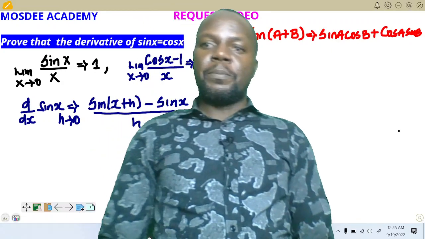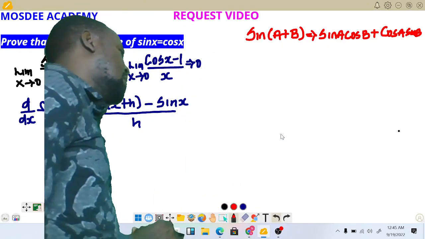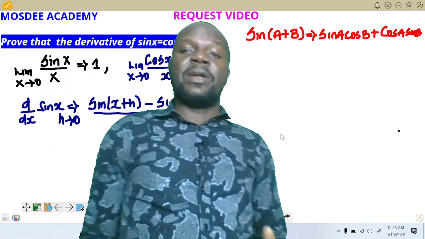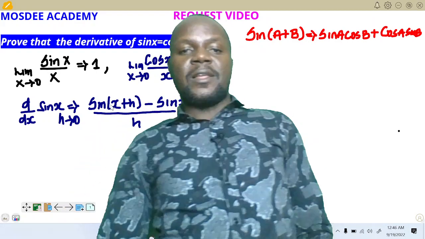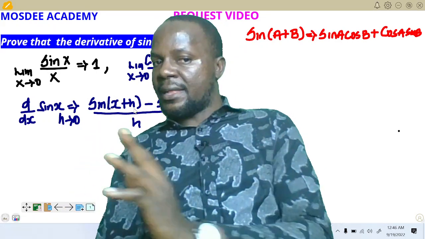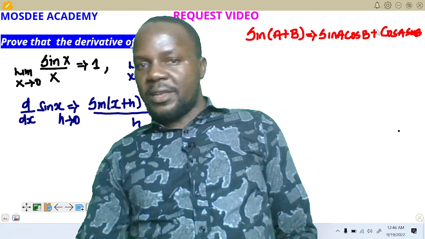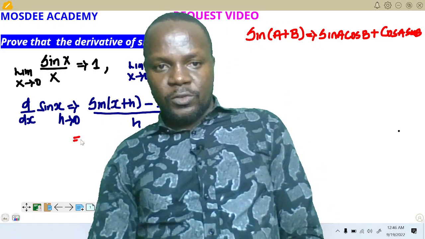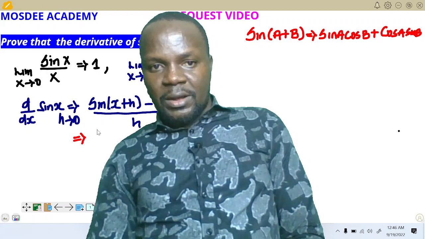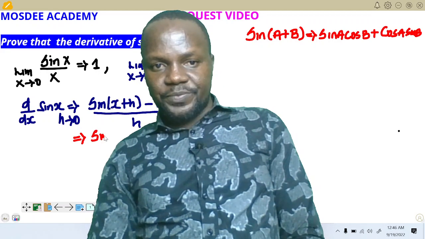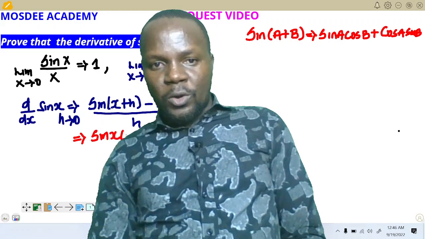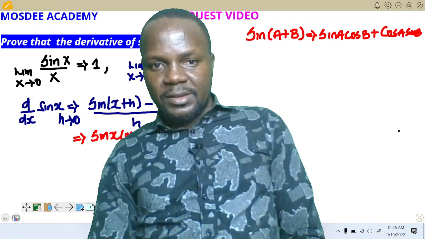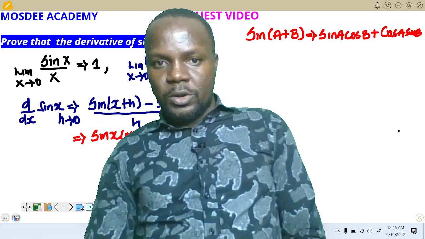Well, I'm only using one page to solve this, so I should be careful how big I'm writing stuff. So now, in this case, our a and b are x and h. So I'm just going to substitute this directly. And doing that, let's just write it up. This is equal to a, which is now x, so it will be sine x cos h. I hope you are following that. I'm trying to be as simple as possible.